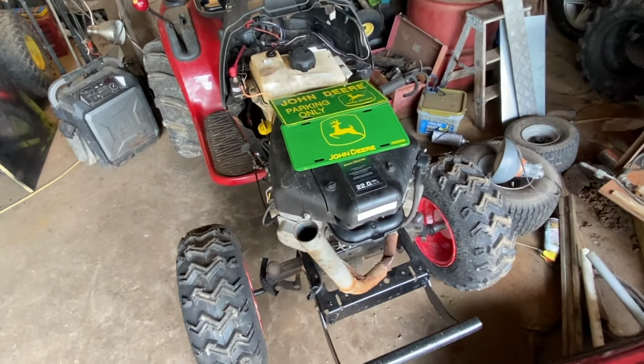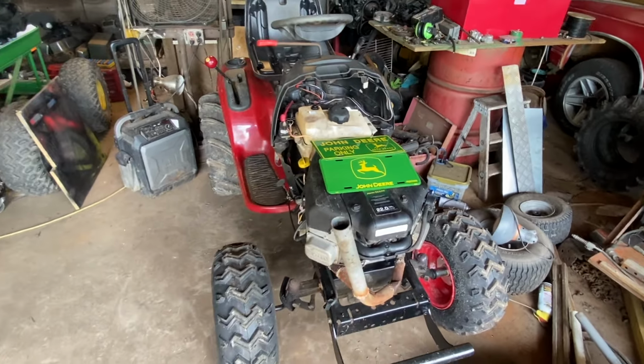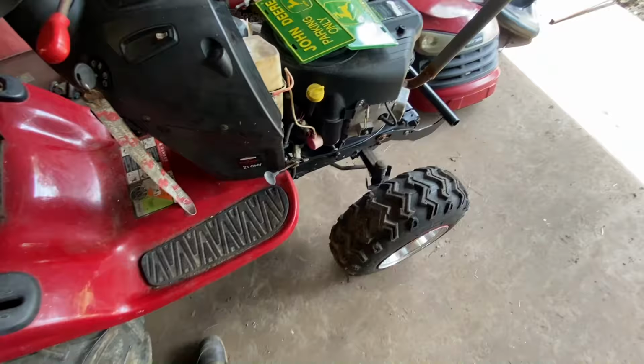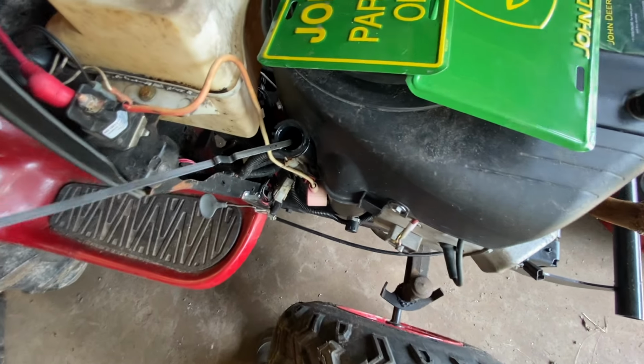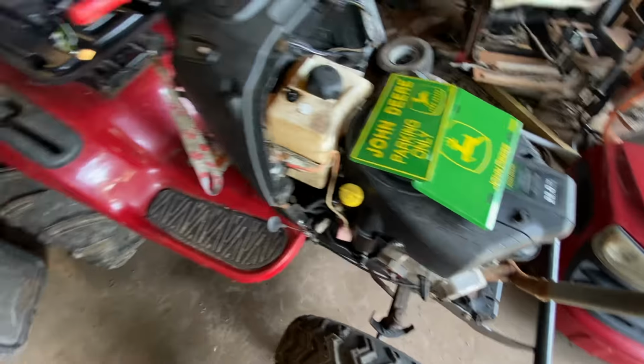Those John Deere tags could go on this one because it is a John Deere engine, but I want to put one on what I'm driving. I want to put one on this John Deere that I just finished. I think maybe on the back of it. And I forgot to mention, I got some oil and I poured it in there and it is right on the mark. So we're good on that. Check that off the list.